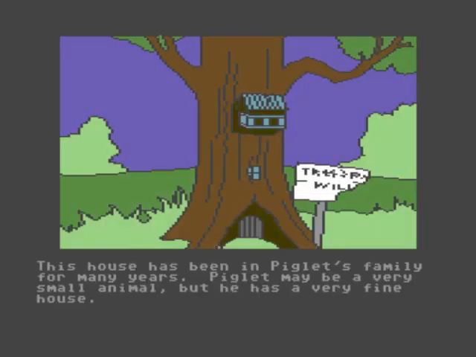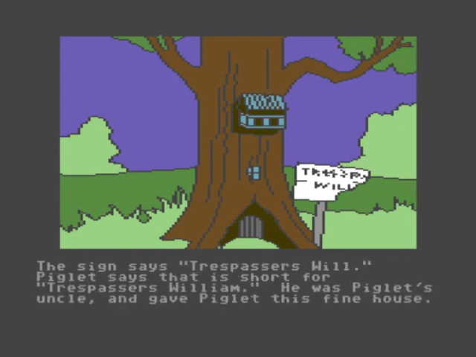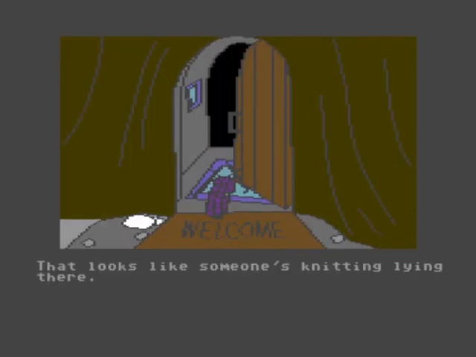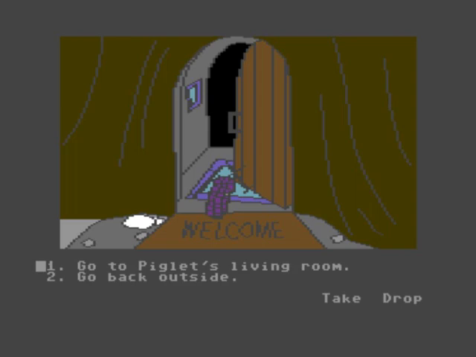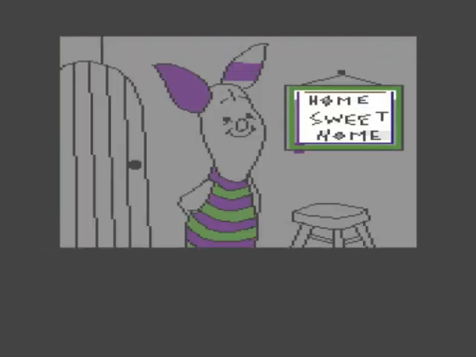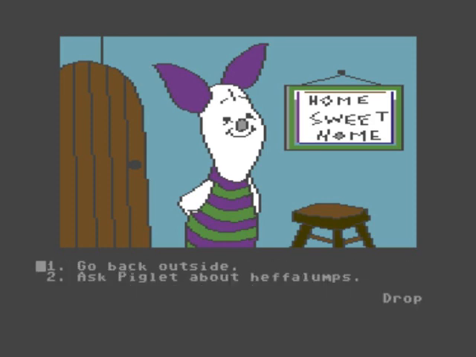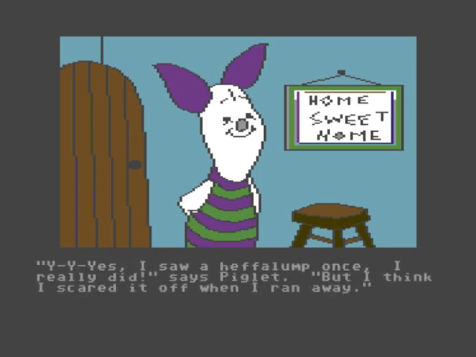This house, Piglet's family for years. Right, read the sign. It says trespassers will. Piglet says it's short for trespassers will. Right, okay. Knock on Piglet's door. Welcome. That looks like someone's knitting. Right, okay. One. Piglet says, oh, did it here. I hope you can return everything before that. Yeah, right. I'm not doing a very good job of it, am I? Yes, okay.